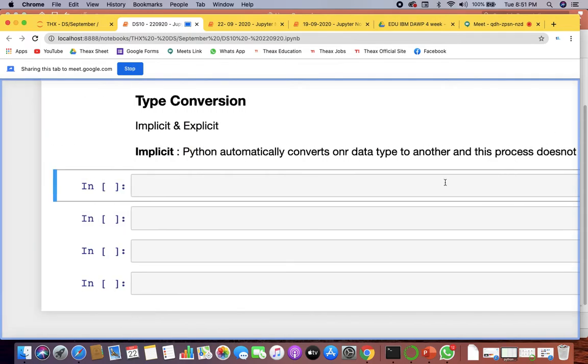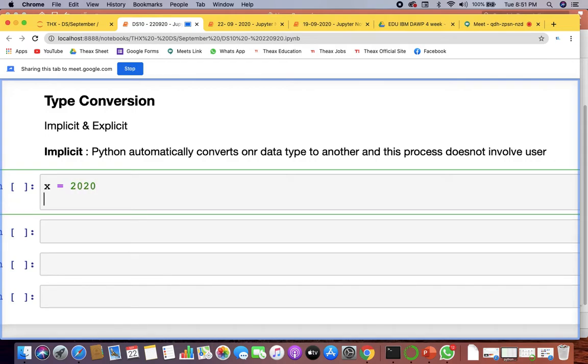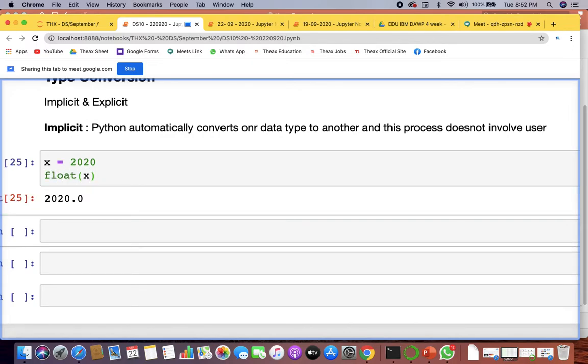If I say x is equal to 2020, and now I want to change this to float, what should I do? Directly I should write float of x, giving me the result 2020.0.